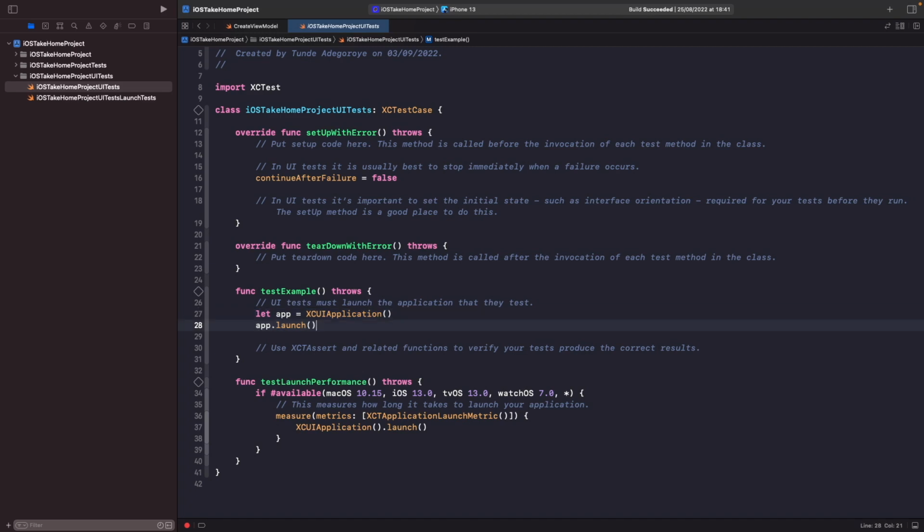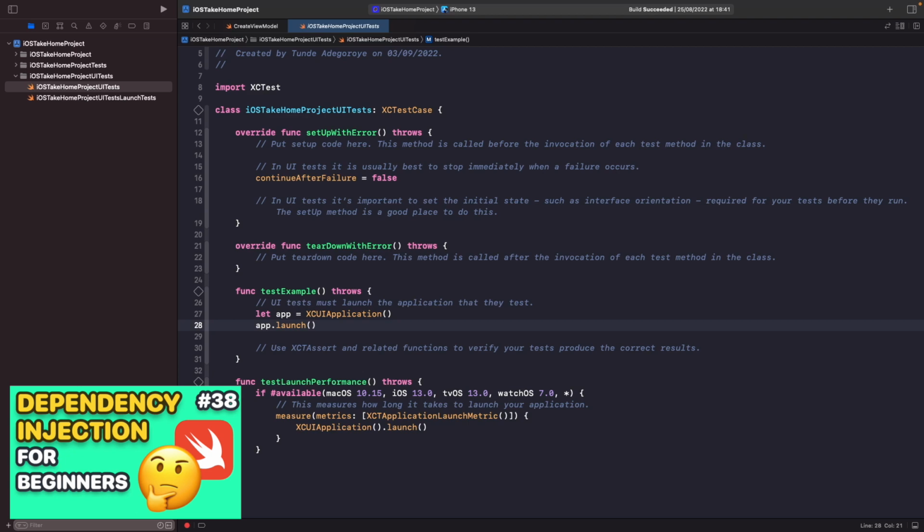This is why when you're writing your UI test, you want to make sure that because you're using your real application, you're not testing against a real service, because if your service goes down, such as the API that we're working with, so does your entire test. Instead, what you want to do is use something which we'll use later called launch arguments that allow you to pass data through and mock data via dependency injection. And if you want to learn more about mocking and dependency injection, then check out my previous videos within this course.